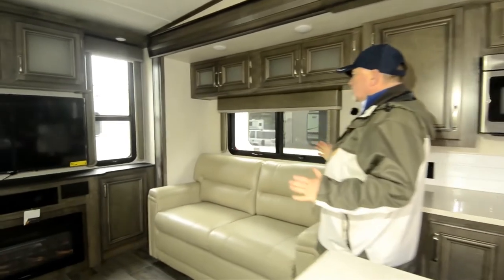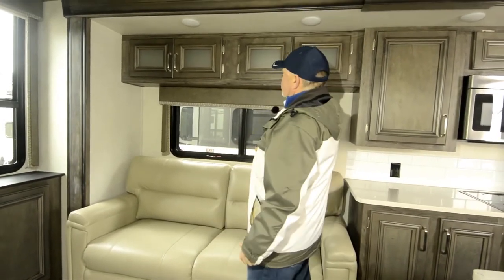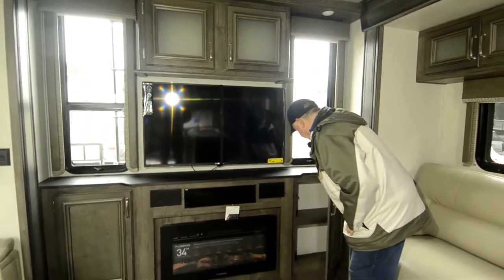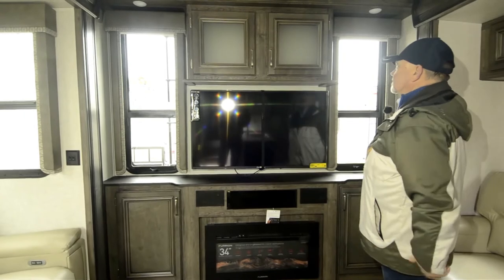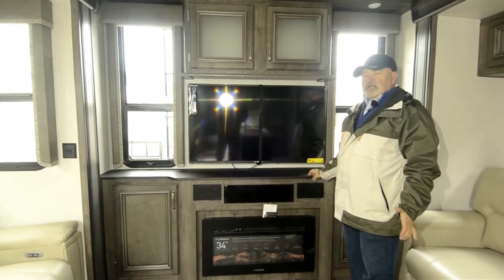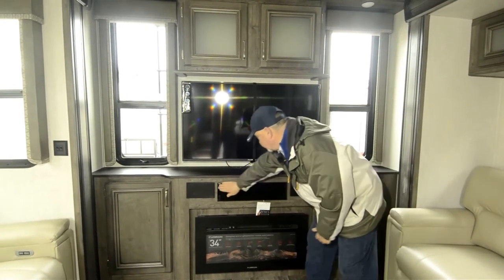This one has three slide-outs, so this all slides out. I've got a sofa here that's a sofa sleeper, so it makes into a bed. They don't waste space — they utilize it really well, so there's lots of storage. Even has shelves and storage back here with the TV mounted on the back wall. They're going to give you a lot of 110 outlets and lots of lights — they want it to be a little bit more accommodating, more like a home than just a trailer.